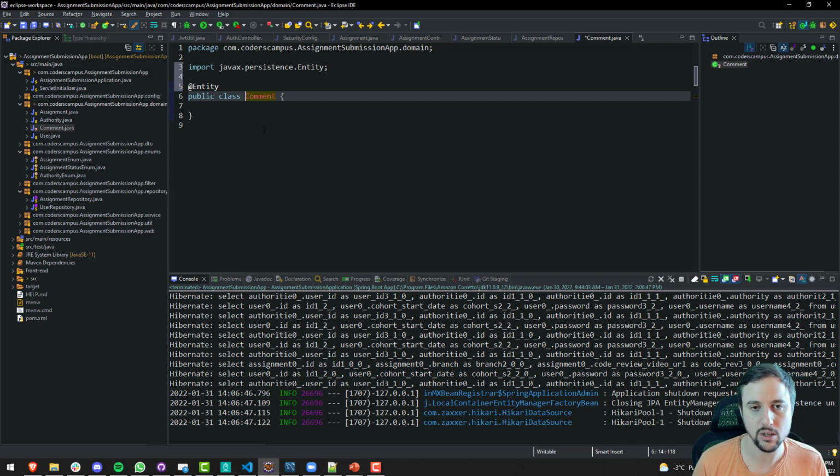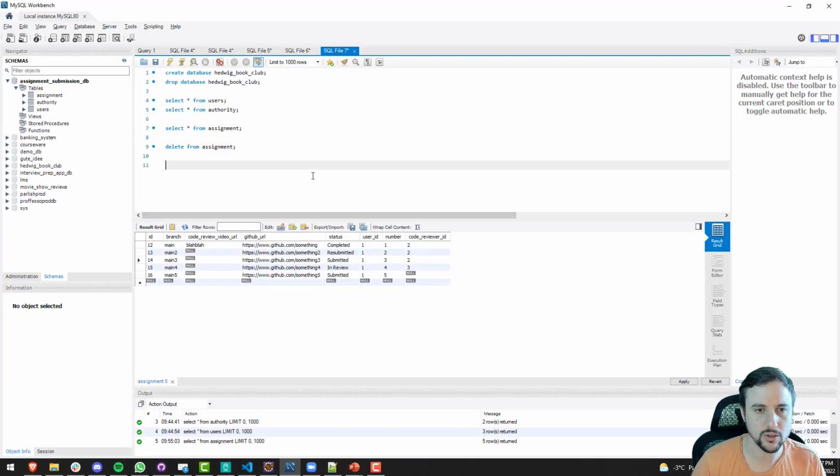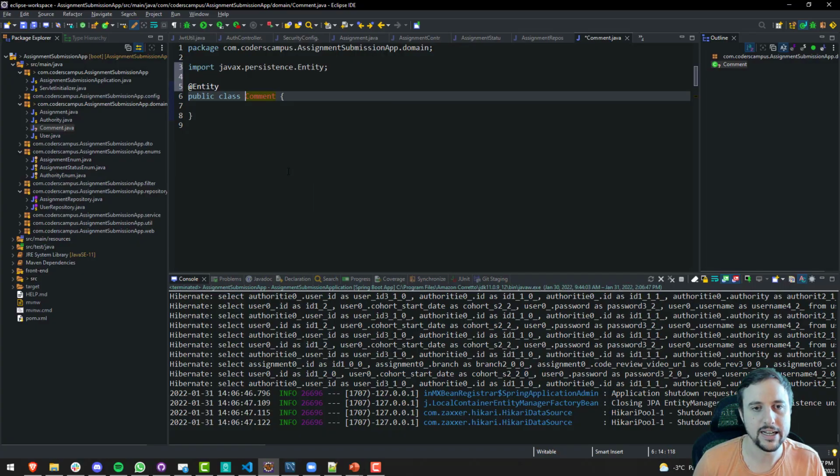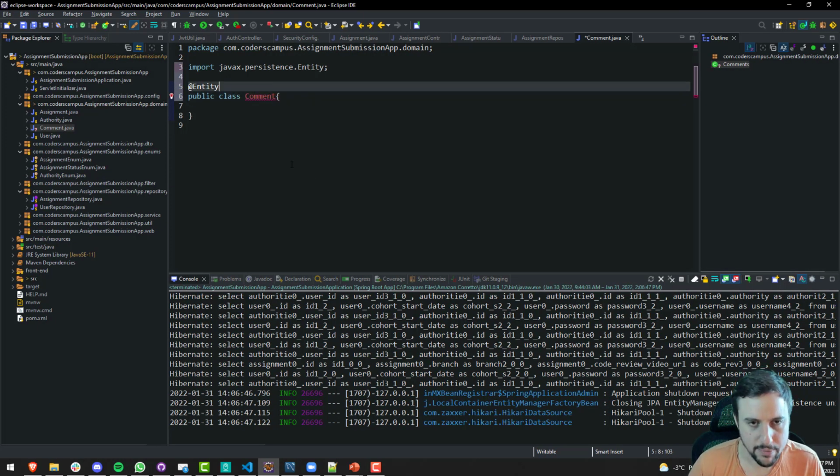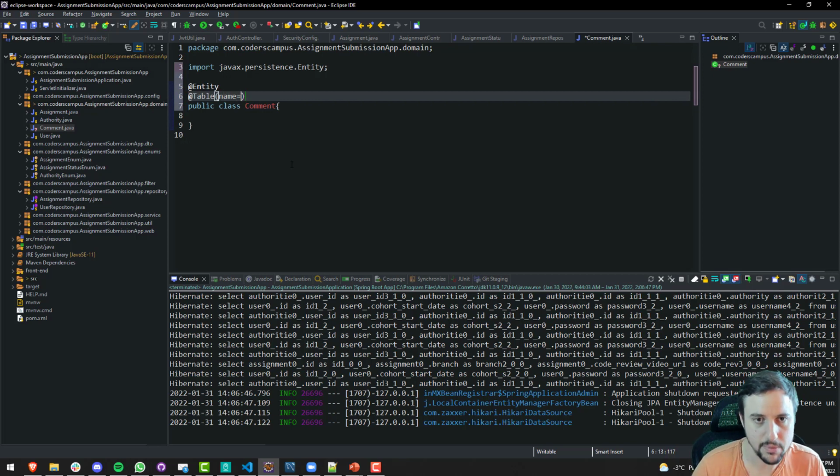So a lowercase comment will be the name of the table. Let me just double check and make sure that comment is not a reserved word. It might be. We might have to pluralize that because it's a reserved word. It's annoying to pluralize it, but, comment, and then we'll say table name equals comments.